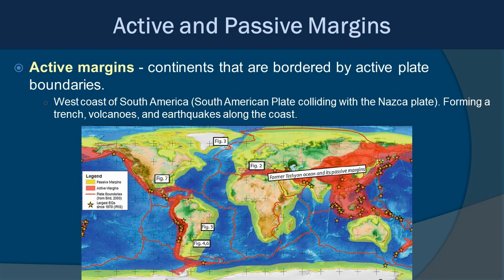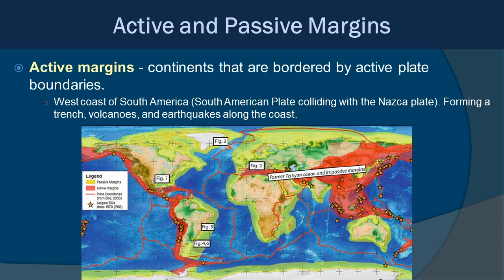Now, we talked about plate tectonics, and we know that the Earth is constructed with a number of these large lithospheric plates and they interact along all of their margins. We also know that continents are not their own plates. Continents ride on larger lithospheric plates that contain oceanic seafloor as well. However, sometimes continents actually butt right up against the edge of their tectonic plate, and other times they don't.